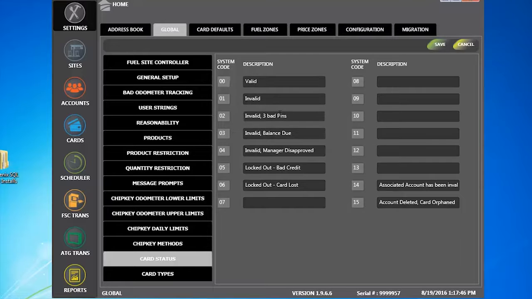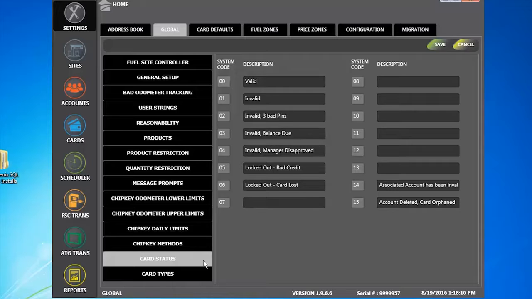If it's invalid at 3 bad pins, the guy didn't pay his limit on there, or the manager disapproved them, locked out for bad credit, and so forth. So we predefine the first 6 values for you, but you can change the wording, and whatever code you assign to the card in Phoenix, it'll have this description on why it's invalidated.